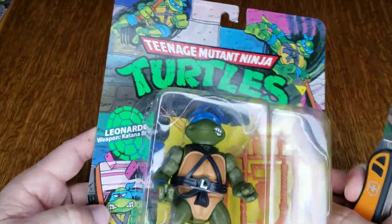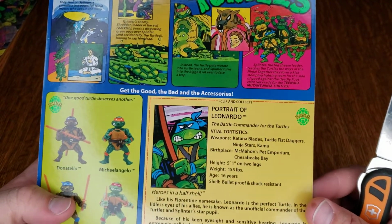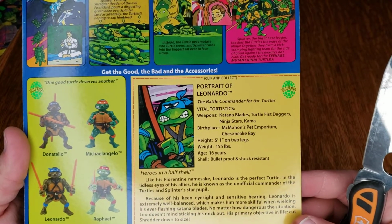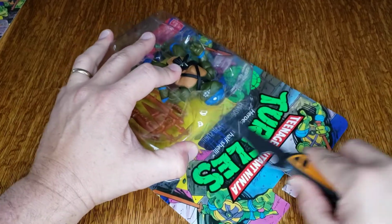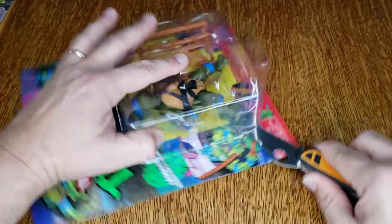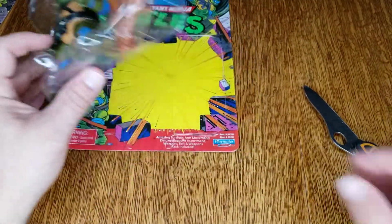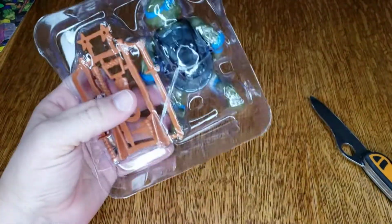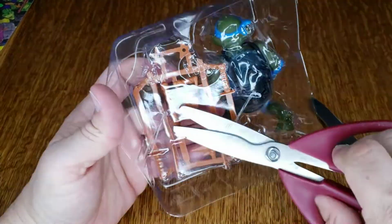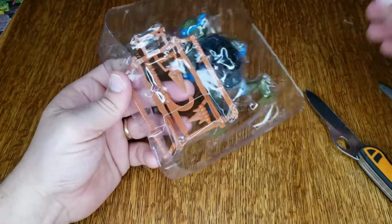All right, open up Leonardo, the leader. The battle commander for the turtles. The stinking turtles. Oh yeah, scissors are way easier for this. So sure, use scissors next time if you're gonna open one of these. Works a lot better than a knife.